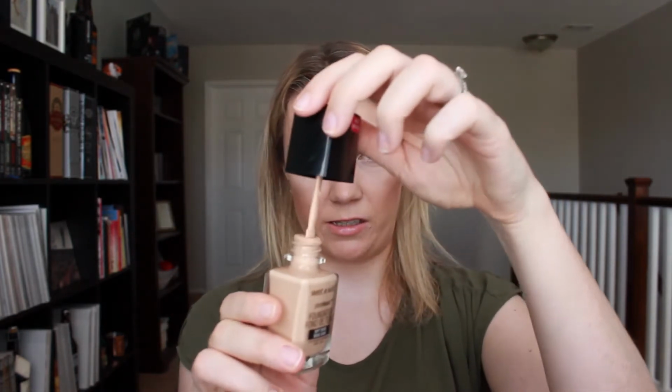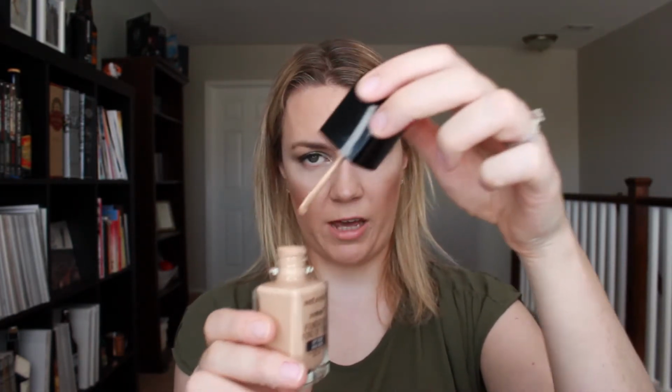I think one of my only drawbacks is the applicator. It has this scoopy paddle thing, and I've heard people say it's not the most hygienic thing in the world. I also heard somebody say that it smells of paint. Look, it's not the most amazing smelling thing, but this smell doesn't offend me personally. It's not the best smell ever, but it's not the worst smell. For me, it's completely fine.